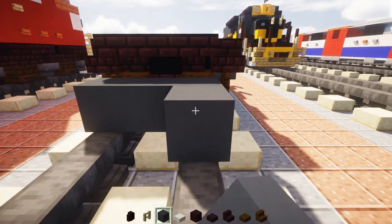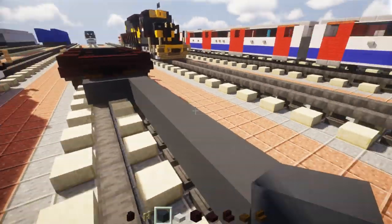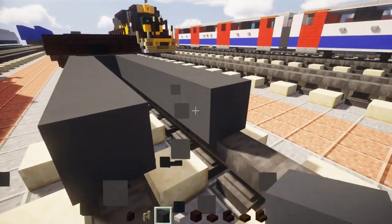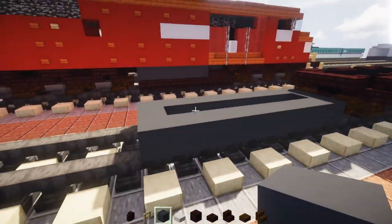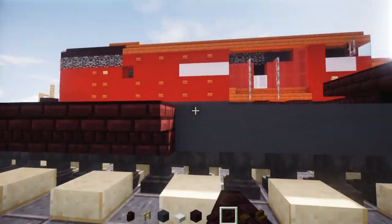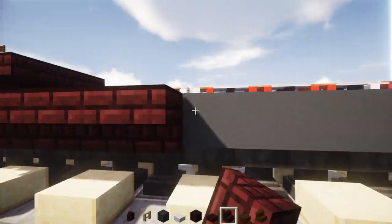So, 1, 2, 3, 4, 5, 6, 7, 8, 9. And then we're going to do the other side, same thing, and fill in the middle part like that. Then we're going to add in nether brick stairs across the bottom, upside down. Same thing on the other side.